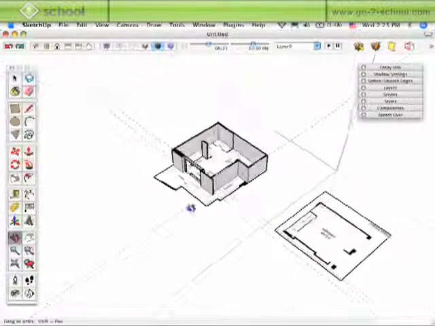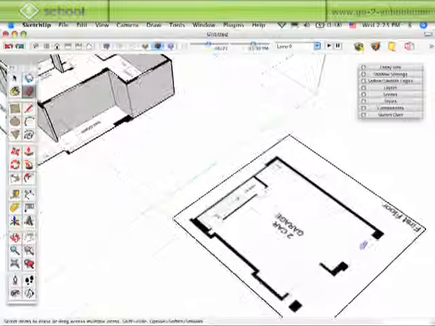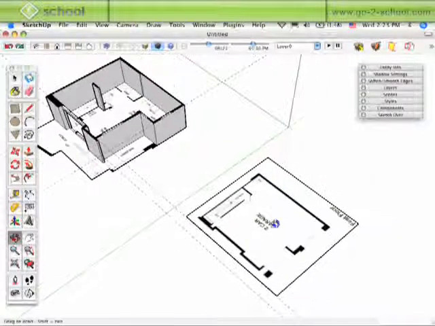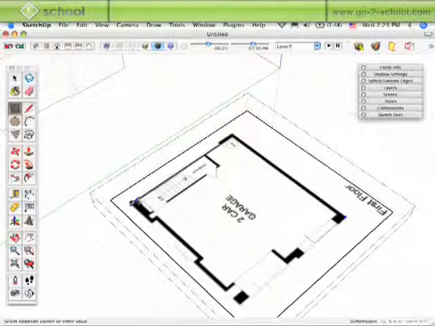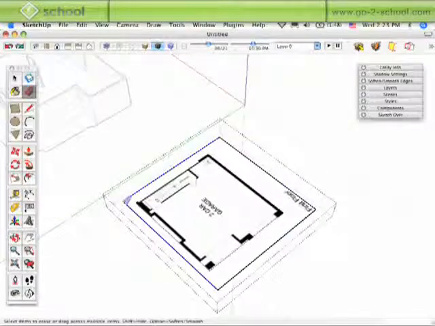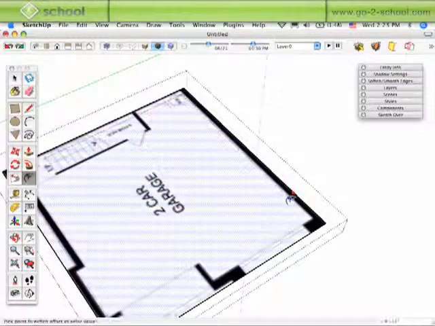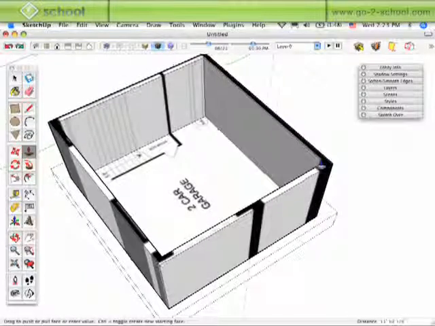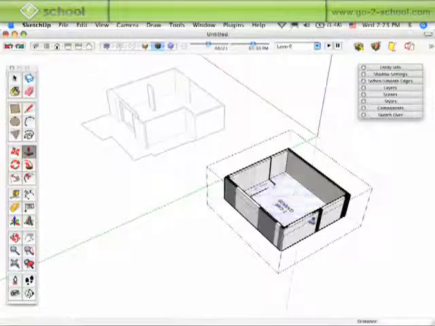But what I want to take a minute to show is just getting this garage level also mocked up and in place. So I'm just going to take the rectangle tool, draw a big rectangle around that one. Actually, that's a group, so we got to go inside there first. Draw a big rectangle around that. Take the eraser tool, erase the outside edges. And this one I'm just going to do a quick offset to offset the wall thickness. Take push pull and pull that up again, just so that we kind of get the idea. 8 feet, hit enter. So we got an 8-foot garage.